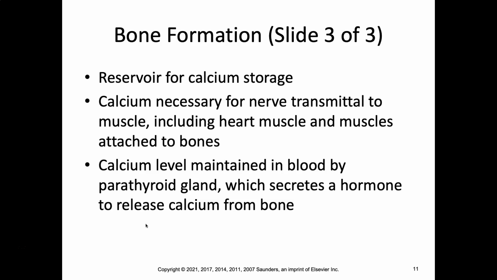Remember, we talked about that last week. That secretes a hormone to release calcium from the bones. So when your blood calcium level is low, it secretes a hormone that releases the calcium from the bone and increases that blood calcium level. You also have a hormone that moves the calcium out of the blood and back into the bone. So you have those two processes going on.